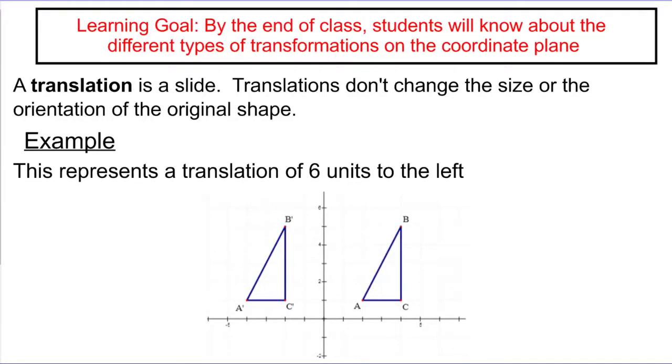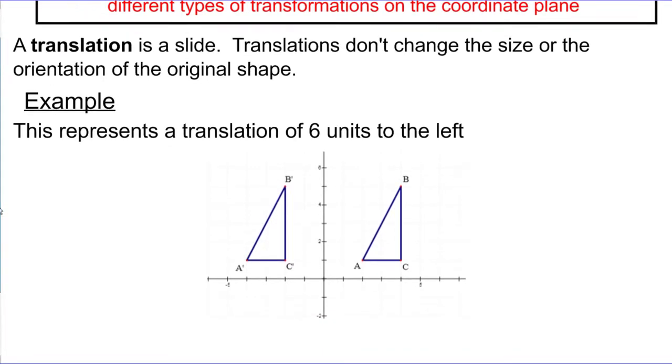A translation is just a slide around the coordinate plane. The nice thing about translations is they're very simple and straightforward. We're just going to take all of the points of my original pre-image and move them based on the rule that was given to us, and that's where our new shape is going to end up. When we're talking about translations, we are not going to change the size of the shape. We are not going to change the orientation of the shape, which means it's still going to be pointing in the same direction. So you're going to have a very good idea about whether or not you successfully translated your shape.